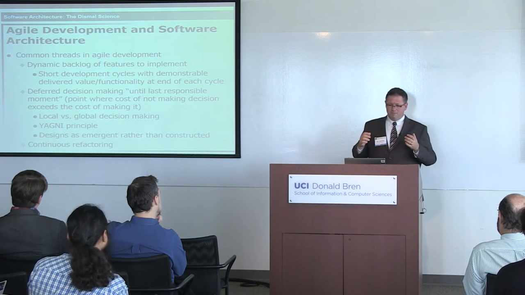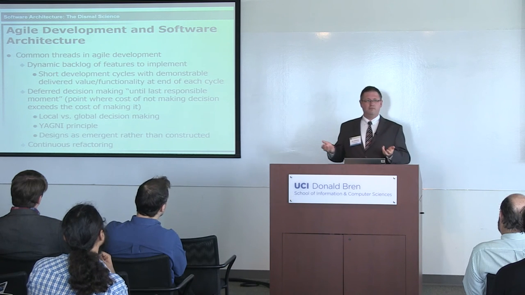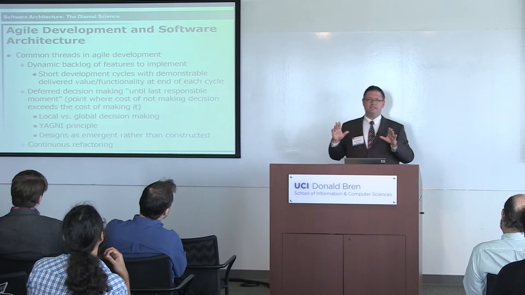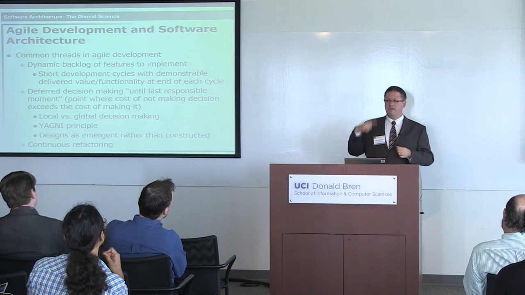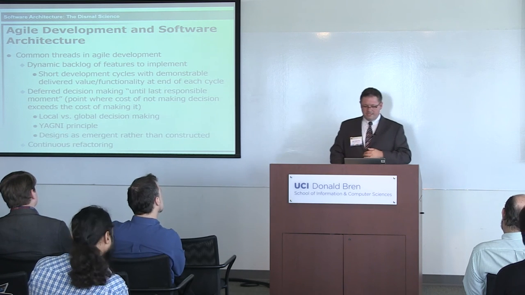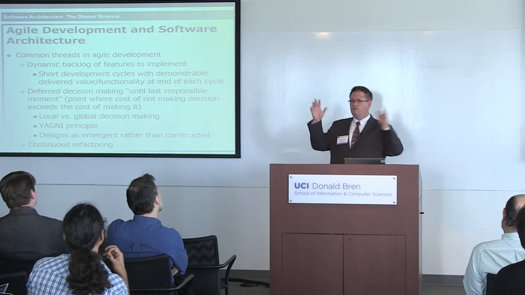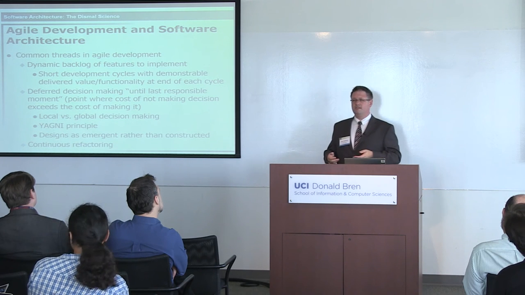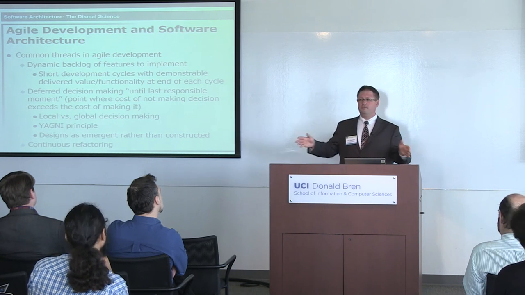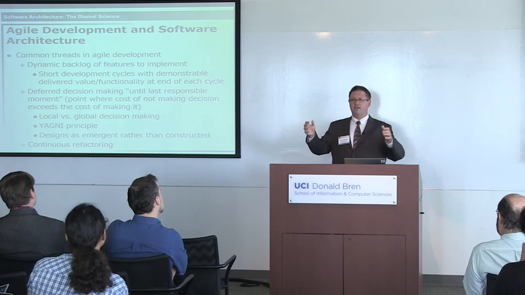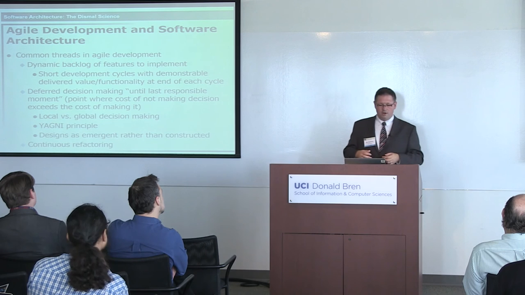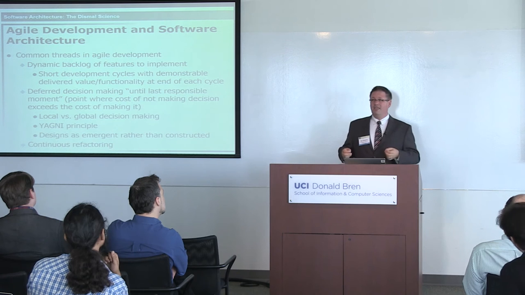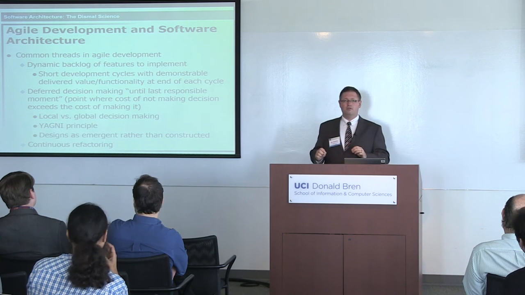And that's probably true in some sense, but there has to be some balance, again, between how do we imbue these systems with top level properties across the whole system and maintain conceptual integrity across the system when we're doing things very iteratively and very locally. And so I see Agile, if you do it purely and you don't imbue architecture into that design process, as creating emergent rather than constructed design. So rather than an intentional design where I said, this is going to be the design of my system up front, and then I slowly build that out and fill in that design as I work, the design of the system actually emerges from a whole lot of local decisions. And as we know, emergent behavior is very hard to predict and control compared to intentional behavior.